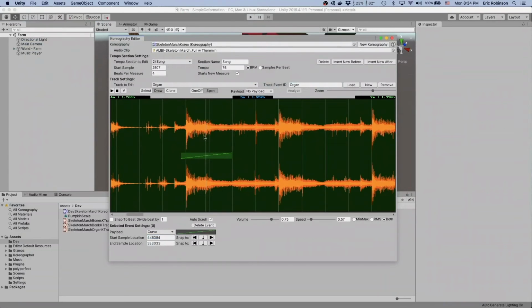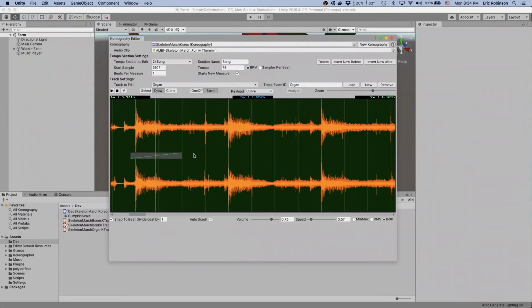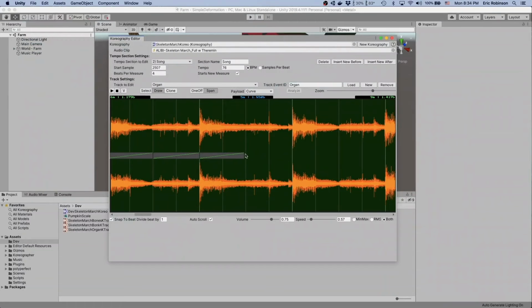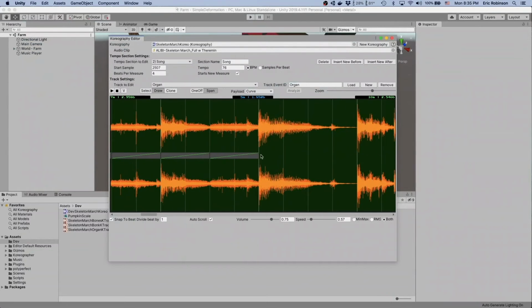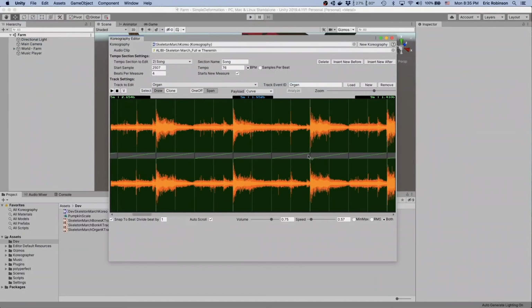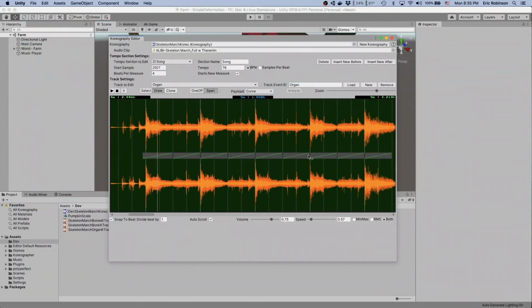We also are going to add a curve here. What this does is it says, anytime you can ask Choreographer where in this curve the playhead is, and it will tell you the value. That's what we're going to use to animate. To make this easy, let's go through curves, and now we're going to snap to beat. So we have payloads. We're just going to draw those out. That last one is its own kind of special ender.